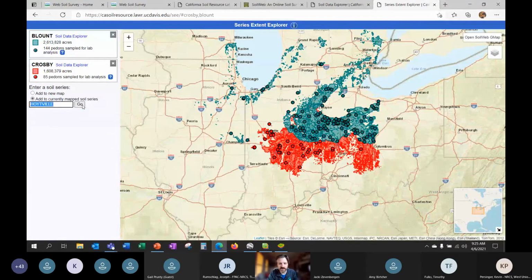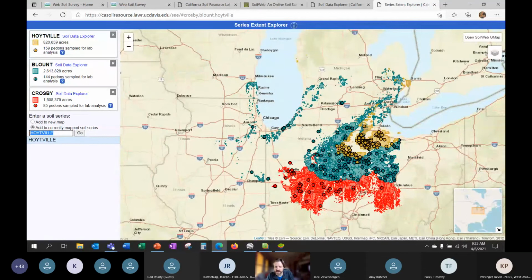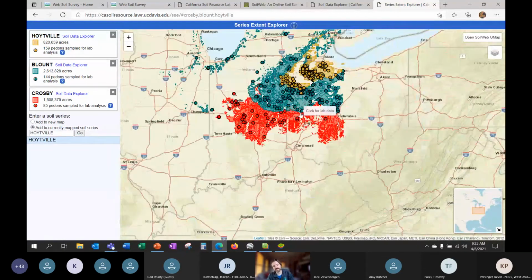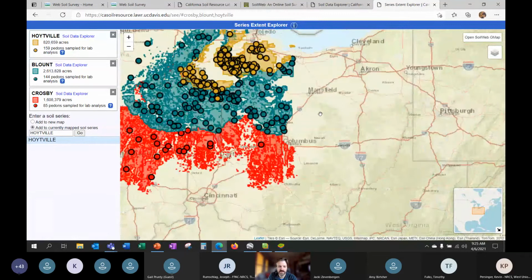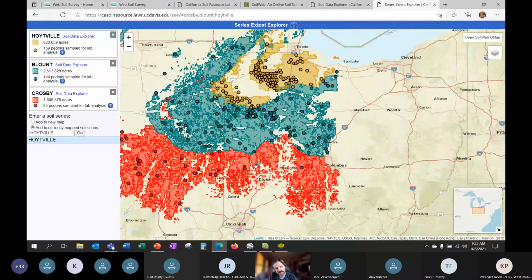These are all common soils in Ohio, but you can see how graphically those soils lay out differently. Crosby is below one of the glacial divides here. It's more in southwestern Ohio. Blount is more of the northern soil, and then Hoytville sits in the lake plain of Old Lake Erie.